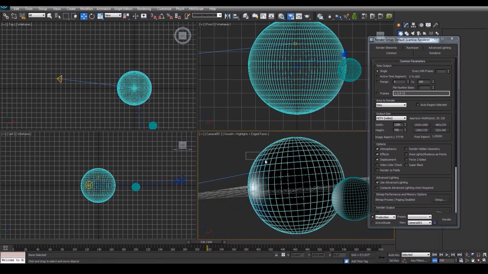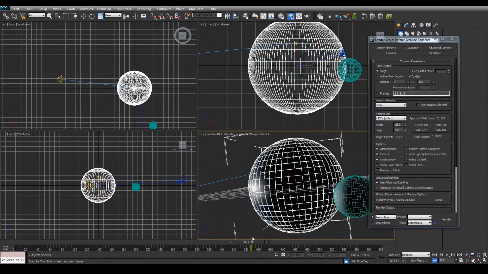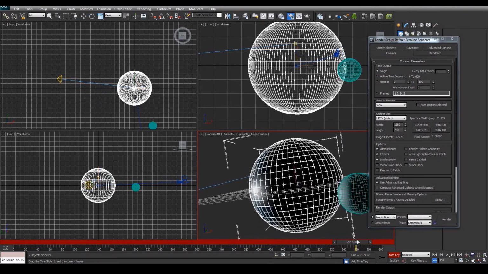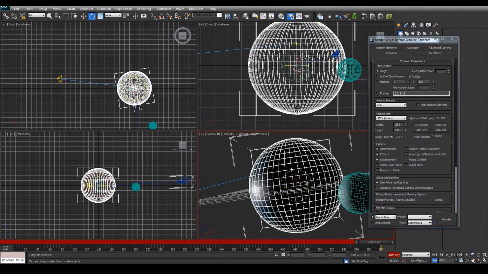So let's give a little bit of rotation on our planets here. We'll start with Earth and turn on auto key. Go all the way to the end. Hit E. And I'm going to rotate this direction, because if the sun sets in the west, then I'm pretty sure the Earth would go this way. At least that's what I've been taught.